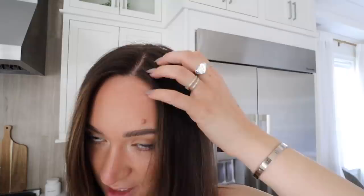Hey guys, we are home and we're also heading out the door again, but the hair is done. It looks so much better. It's so crazy. I didn't realize how bad my roots were. It's weird being brunette because my roots aren't as obvious as when I was blonde, but it just looks so much more rich and more chocolatey and I'm in love. Also kind of vibing with this length right now. My natural hair has gotten so long. It's crazy.